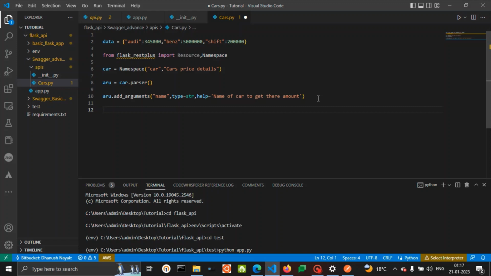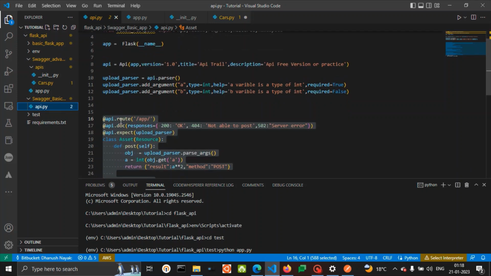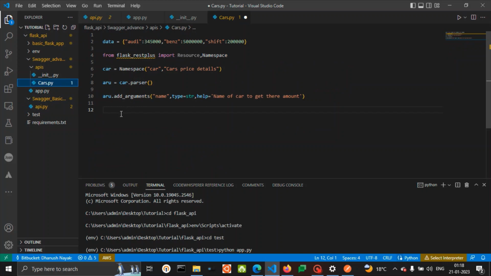Now as we have a namespace, we know that in our past basics tutorial we have given a route, document, expect. All this is built on an API, right? Now similarly, in our advanced tutorial, we try to build that on our namespace. So we have a car namespace.